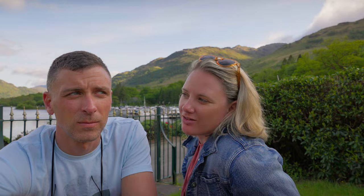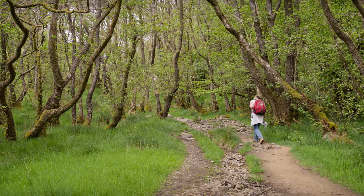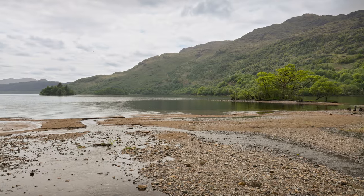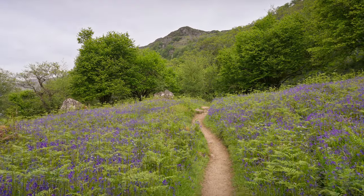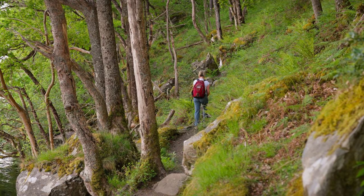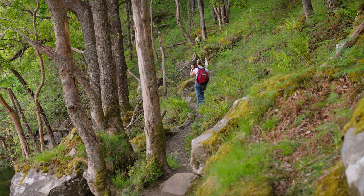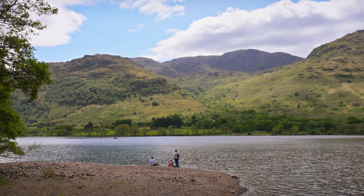The scenery was fantastic though. Yeah, we were walking along Loch Lomond for the majority of the day. Like, there were parts where we were in the forest and you really couldn't tell, but I mean, it changed a lot throughout the day. Forest, lake, beautiful fields of bluebells, which now we know are bluebells. They're beautiful and they're just endless. That was pretty cool to see. Tons of different trees. That was pretty neat. Like, the first half, you couldn't really see much because there was just so much tree coverage that you couldn't see much of the lake or across into the highlands at all. So it was more watch where you're walking and look at the trees.